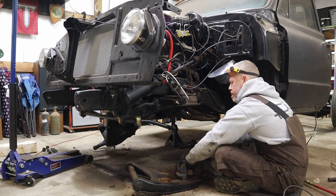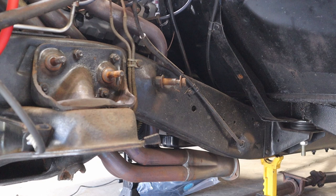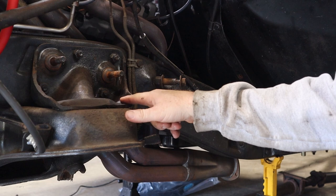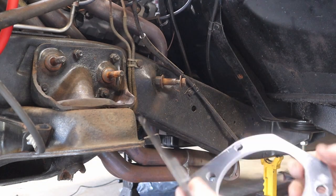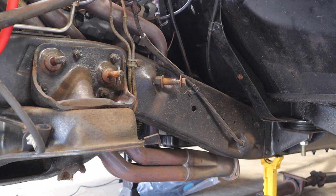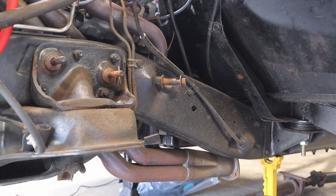All right. I have a video of you shooting sparks everywhere. All right, now that we've got all the suspension off, the next part is another hard one compared to everything else, because we have to do cutting and we got to go through more of these devilish rivets that are just hard as hell. We have to take this whole plate off and then replace it with the new plate that will end up going in its place. So this is going to be a two-person job. I've got to get inside the frame to hold the other side of these bolts while Dana works the ratchet on the outside.